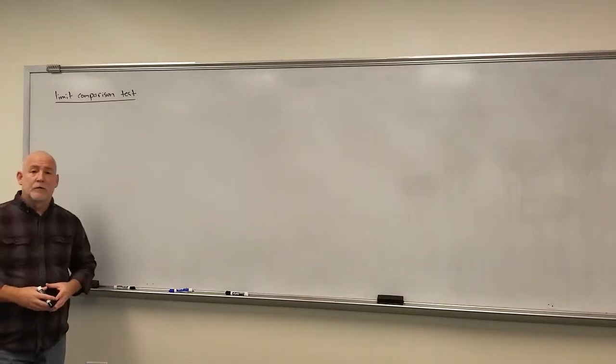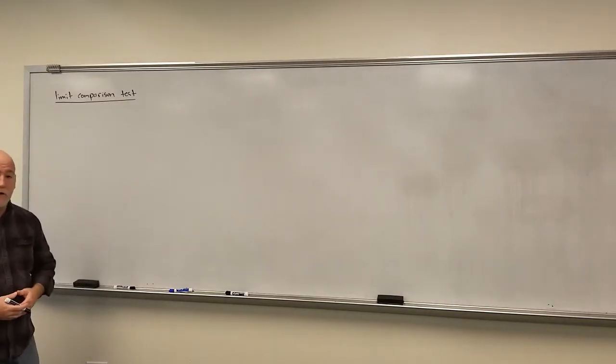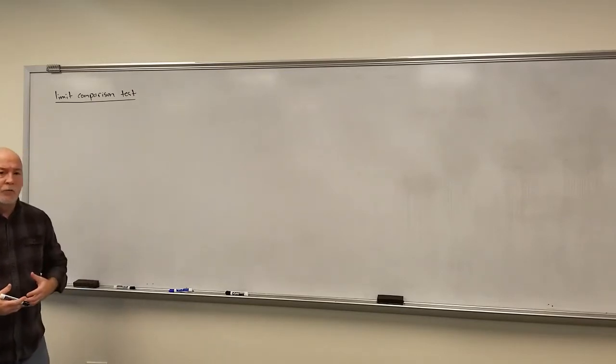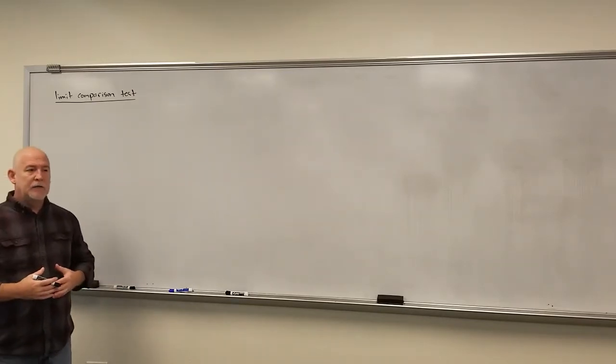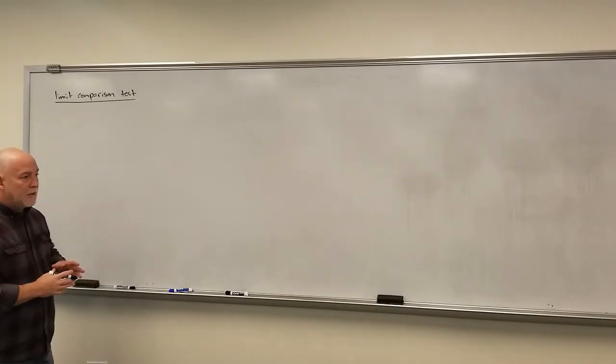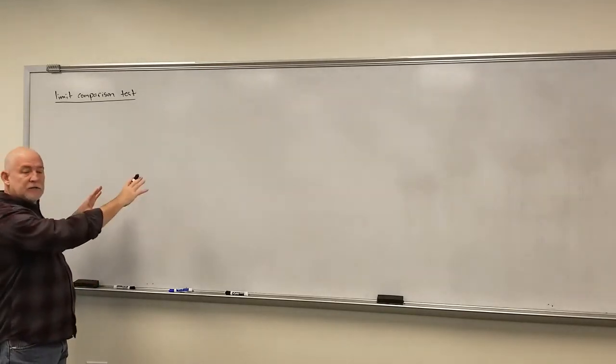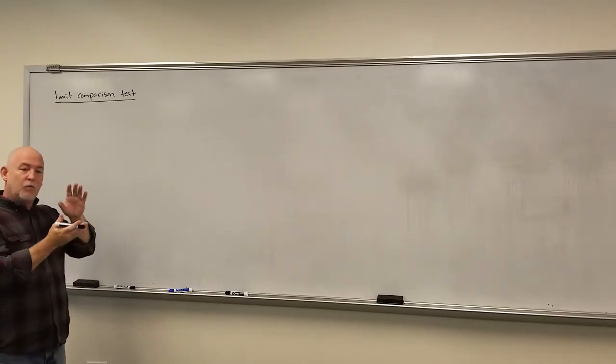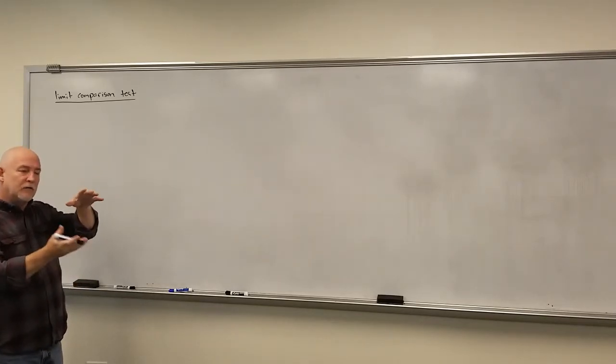The next test we're going to take a look at is called the limit comparison test. Since it's a comparison test, it's going to work a little bit like our direct comparison test. But the idea here is we're not going to look at a series and compare it directly to another series. We're actually going to look at the limit of one series divided by another series. Here's what I mean.